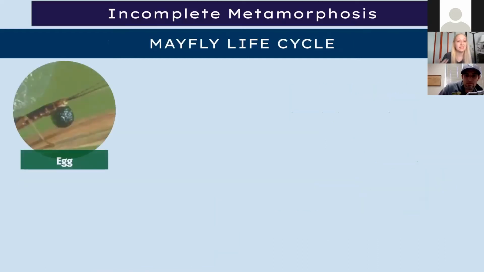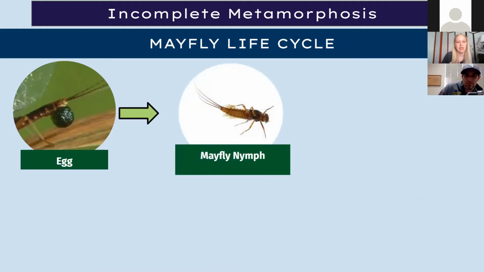So one example of an insect that our rainbow trout love to eat, they will also eat dragonfly and dragonfly nymphs. But one other insect is the mayfly. So the mayfly will lay its eggs on a leaf, on the surface of water. And these eggs are going to sink to the bottom. They're going to attach themselves to vegetation. They're a little bit sticky, so they're going to attach themselves to vegetation and rocks. And after they hatch, they're going to look kind of like this. So this is a mayfly nymph.